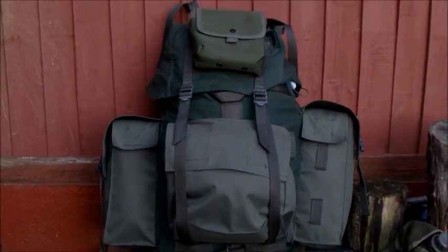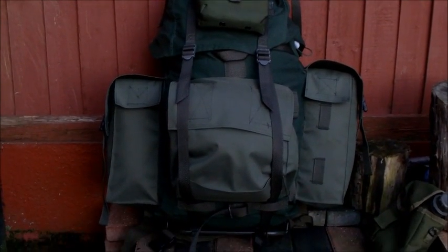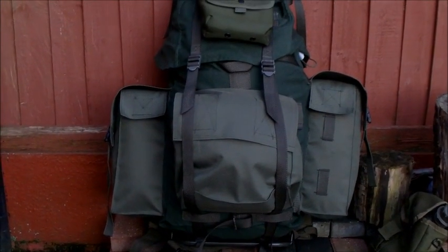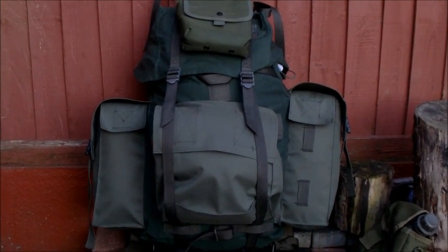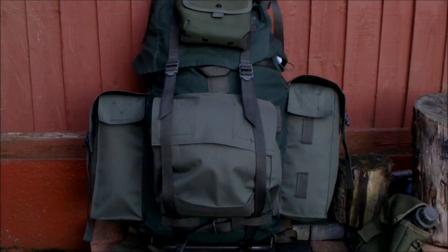Right, ladies and gentlemen, just a quick one for Facebook. I should be doing a bit of film on this, hopefully getting out tomorrow. But yeah, the Swedish LK35 Bergen, £17.50, cheap as chips, cracking little Bergen. And people's main problem is that they just want pouches, extra capacity. So at the front you'll see I've done what I'll just call an admin pouch. At the side is a side pouch, you know, food and water, and the other one shelter system, whatever I want to put in there.